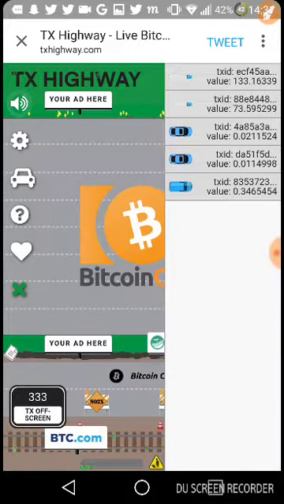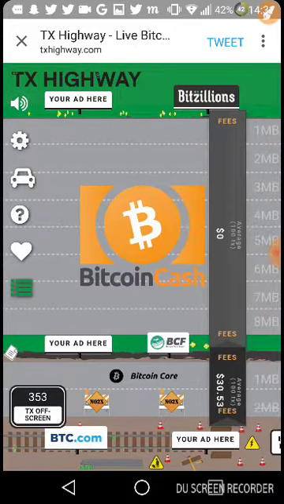So there are some transaction IDs, there is a value, but whose transactions are those? I just don't understand it. I don't understand the whole thing. So now here are transactions off screen. This number is rising, but why? I don't understand it. Here are fees. So here are fees collected.